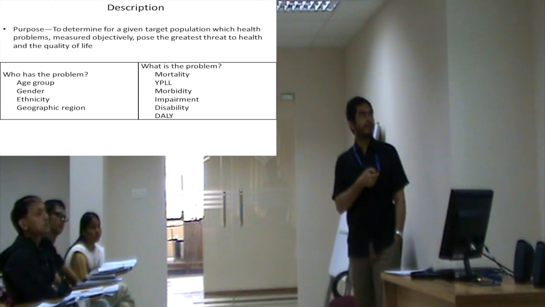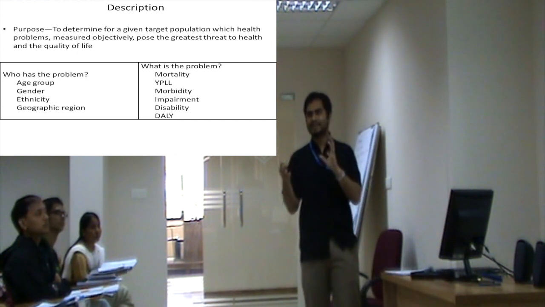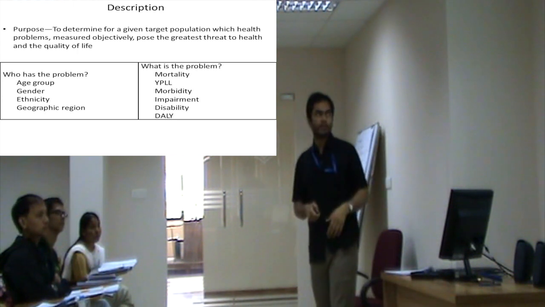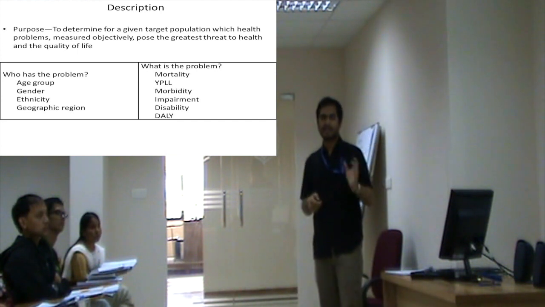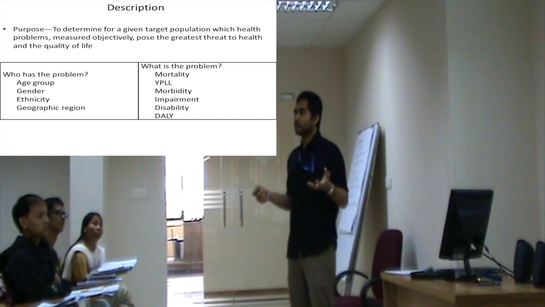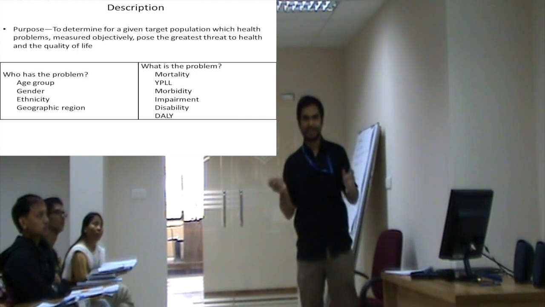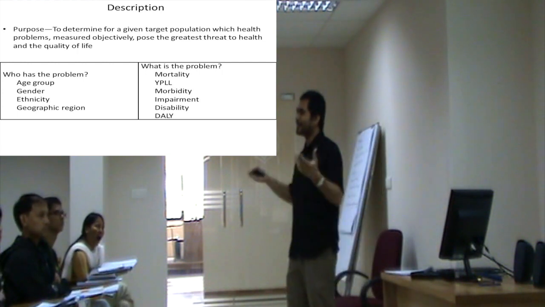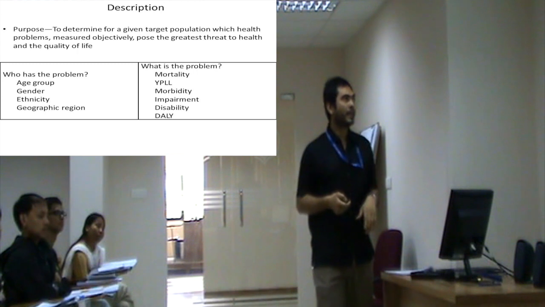So quality of life is seen in the social assessment. Basically, here you see the health. But it's actually, as I said, reciprocal determinism. One is very much attached with another. That's why it's used. So in the community, you want to see who has the problem, which age group has the greatest burden of disease, gender, ethnicity, geographic region. Suppose in Dhaka city, if you want to give an intervention to the whole of Dhaka city, you will find that the slum dwellers may have a higher burden of neonatal sepsis, suppose, or any other health condition. So what are the problems?